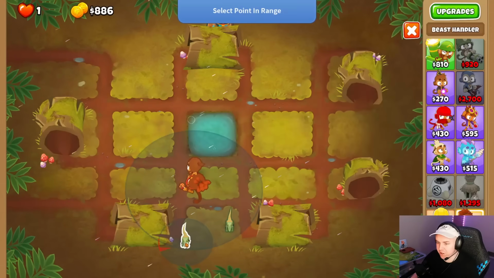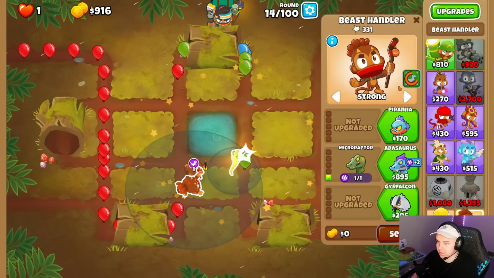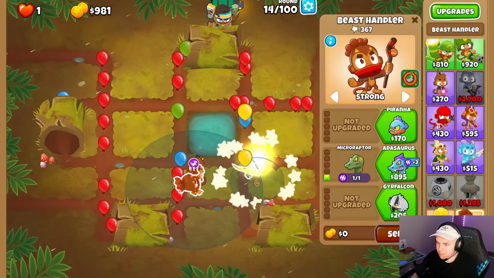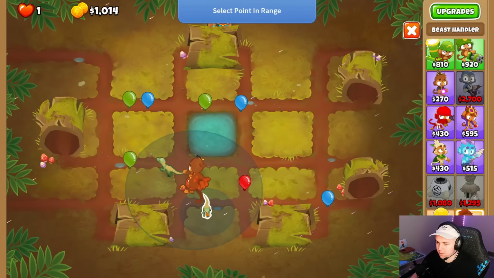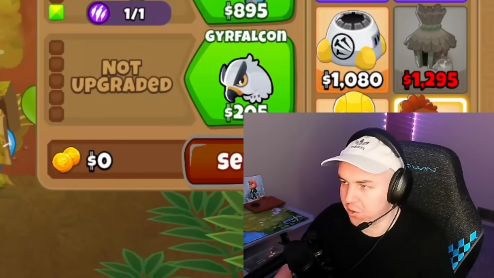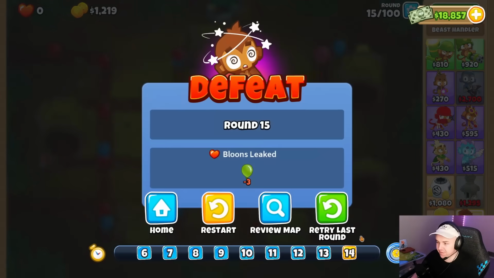Okay. So maybe try this again with a Microraptor. Does this allow me to defend the yellow balloons of death? Right here. Perfect. Back down here. Back here. Over here now. Yes. Down here. We're good. They call it Microraptor for a reason, ladies and gentlemen. Let me tell you. They also call me Micro Mehallic for a reason, but we don't talk about that. And I'm dead round 15.